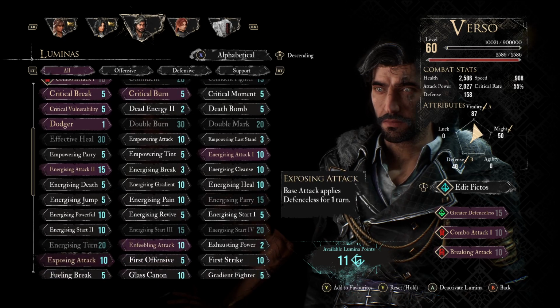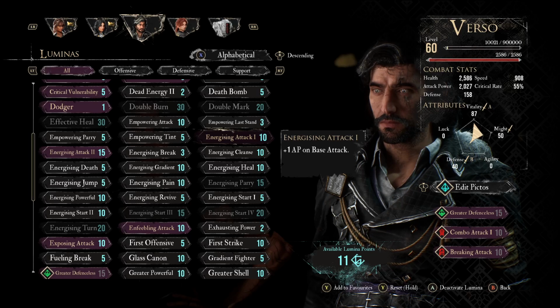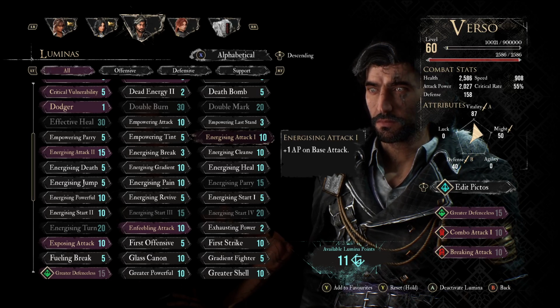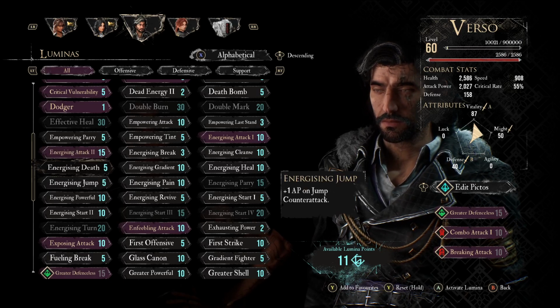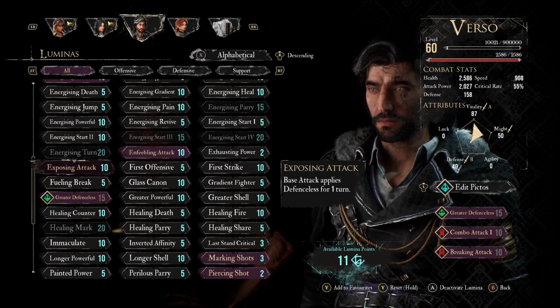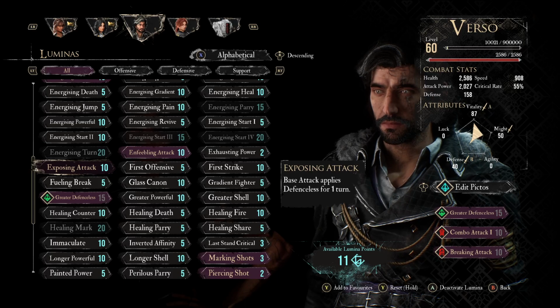Then Dodger because I dodge. I think you can get energizing attack relatively early, and this means that since he does 2 attacks on each base attack, he gets 2 AP. So if you get +1 on base attack, you get 4 AP per base attack. Then when you get 2, you get 6 AP on base attack, right? Then you really need the exposing attack, which is base attack applies defenseless for 1 turn. This is also an early Pictus, and it goes really well on this guy.